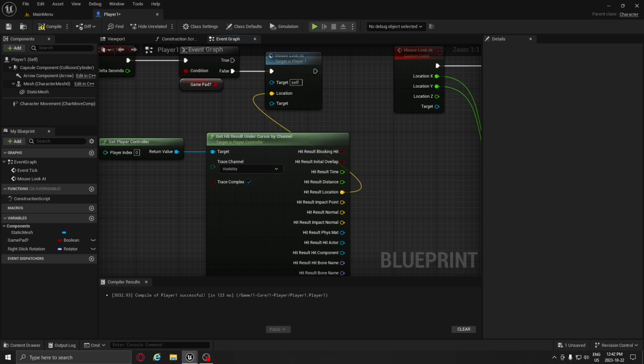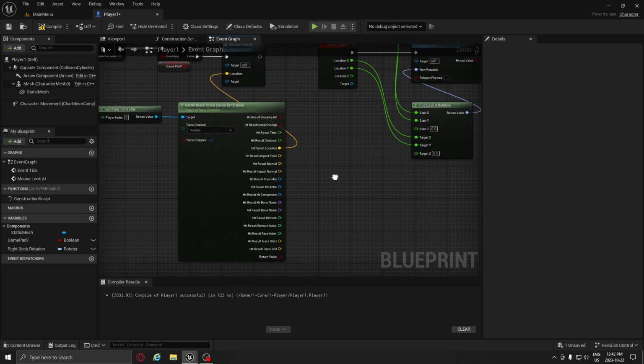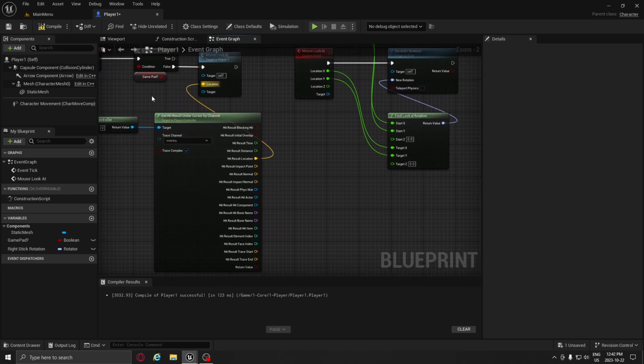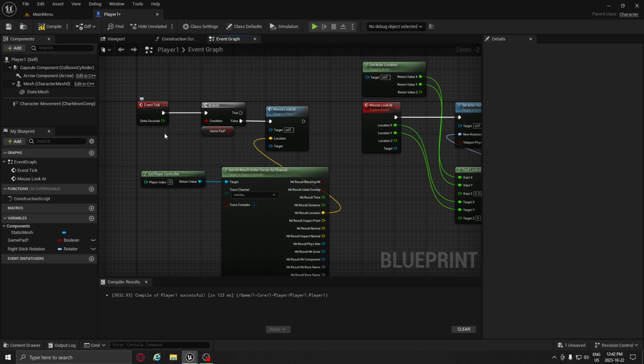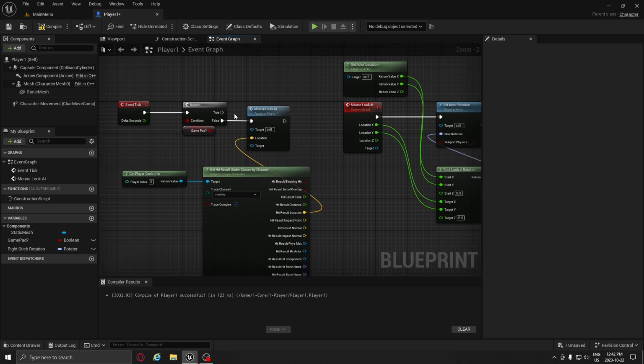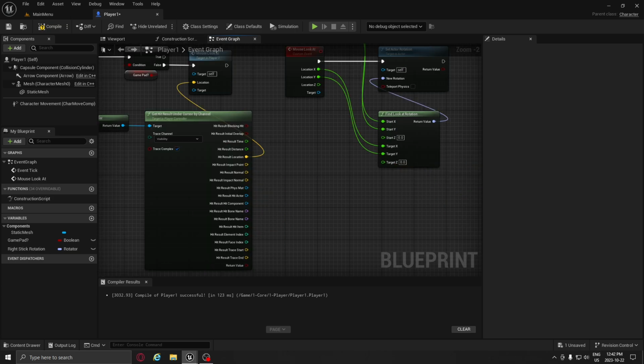Okay, we don't need anything else from that, so we're all good with this. So now every event tick, so every frame, which is 0.0008, something around this, it's gonna check if we're using the gamepad. If we're not, it means that we're with the mouse. So I think we're good for that.